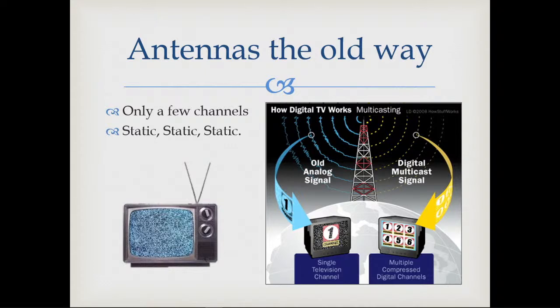But basically what happened was our signal changed, okay? A bunch of the companies, cell phone companies, wanted the signal that was being used by the analog TV, and they were encouraging the TVs to use compression and make it digital and everything. So the signal actually changed, okay?